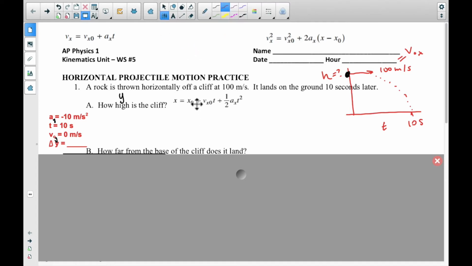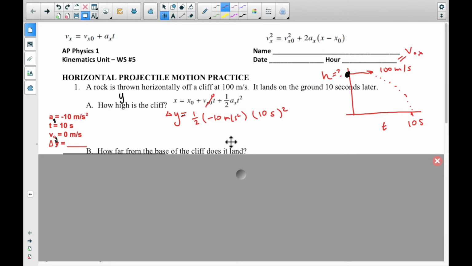When I use this equation, I like to subtract that x sub o to the other side, and we're going to be using y's, not x's, and so I'm going to call this delta y is equal to. Now, in the y direction, which is what we're dealing with, our initial velocity was 0, but we do need to calculate with our 1/2 at squared. So our a in the y direction, not the x direction, is negative 10 meters per second squared.